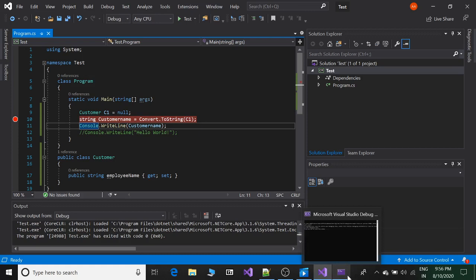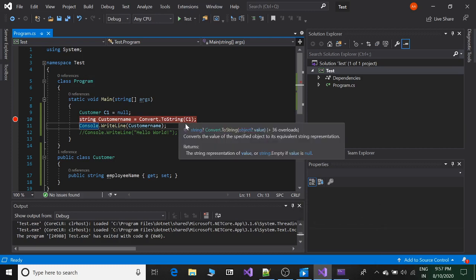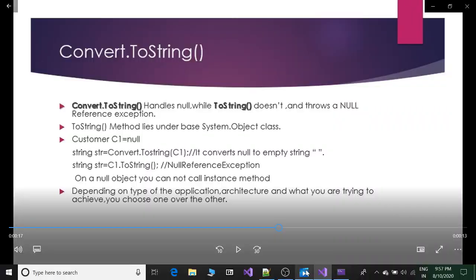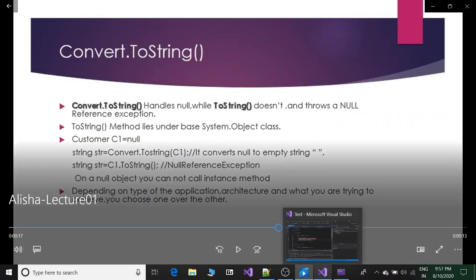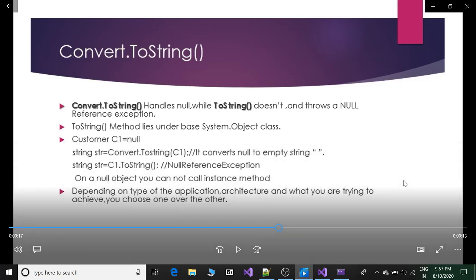So let's discuss which one will be better. Mostly people will be wondering which one is better, ToString or Convert.ToString. So I'll tell you one point here. Depending on the type of the application architecture, if you are going to create a class library and there you are sure that you will get values for a particular object, you can use ToString, that doesn't have any issue.